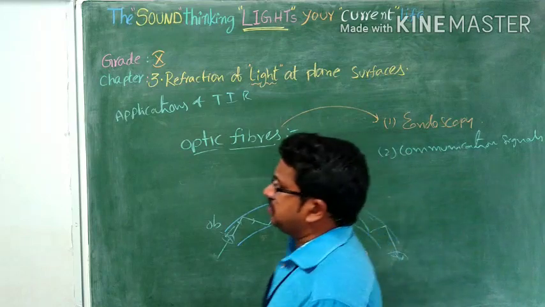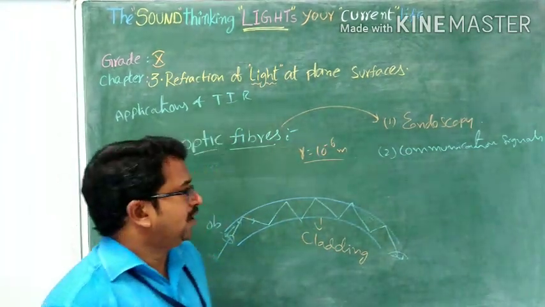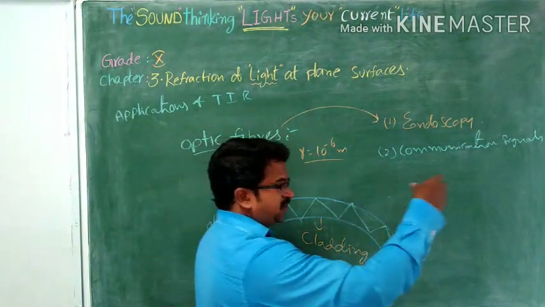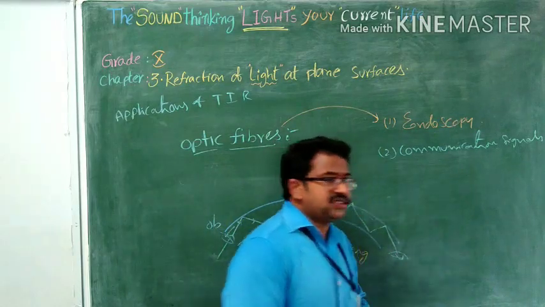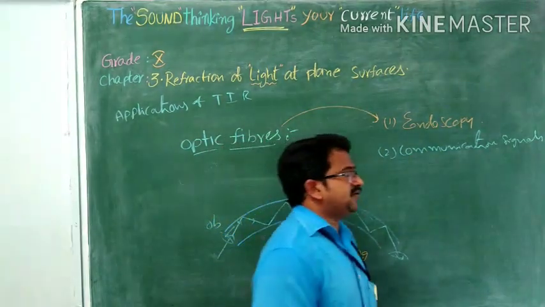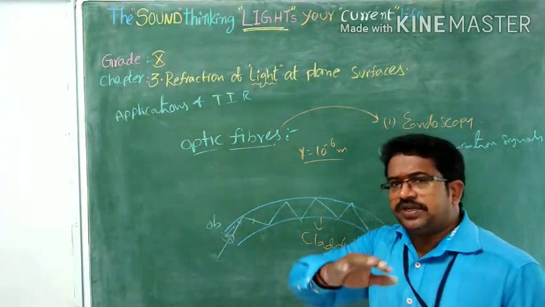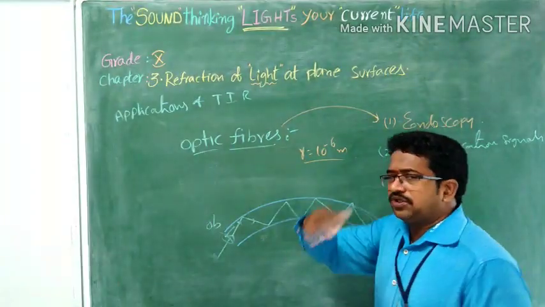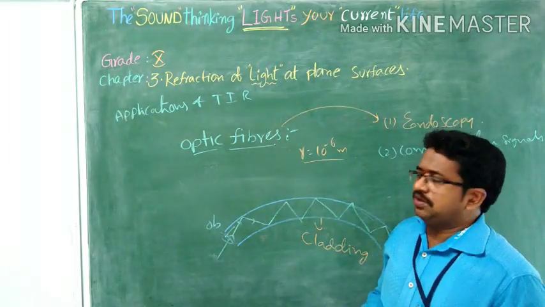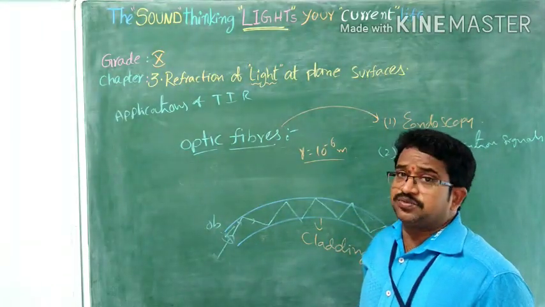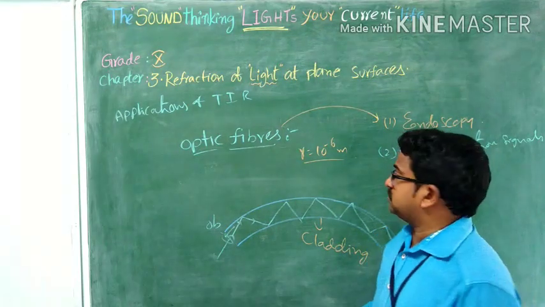Sending of communication signals also we are using this one. Okay, communication signals. Of course, pipes are going to be used. In our textbook it is given as 2,000 lines that are going to be used, but nowadays it's more than 20,000. Now we are using more than 20,000 also.